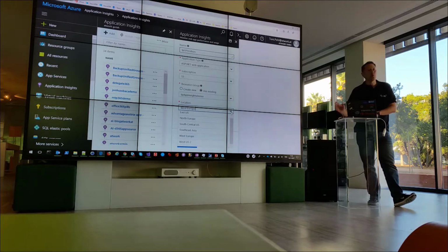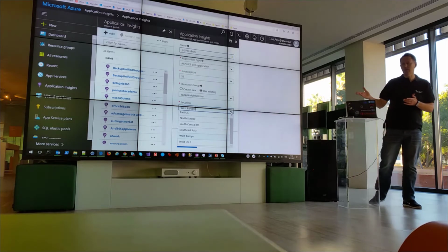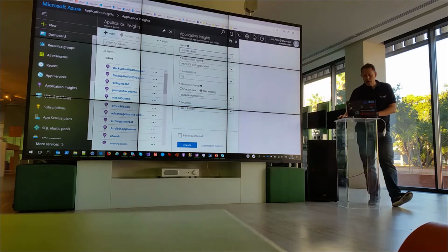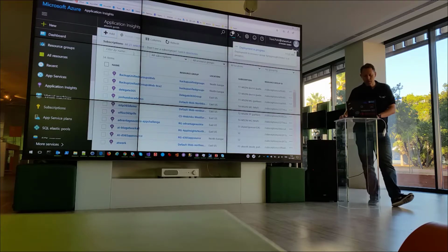And this resource group is already stored in West Europe, so I can pick the location of the data center where all the data is reported to. So in that case, I simply say, I want to have it in that resource group, create that Application Insights project for me. This project is provisioned relatively fast, so it usually takes some seconds or maybe up to a minute or so, and will be created instantly.